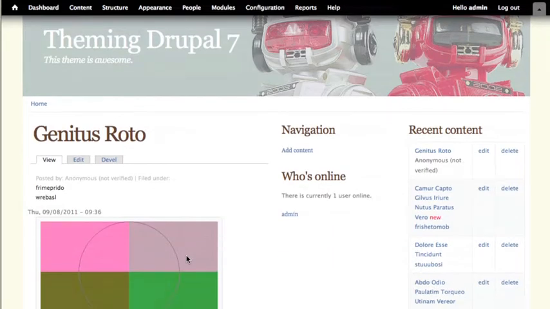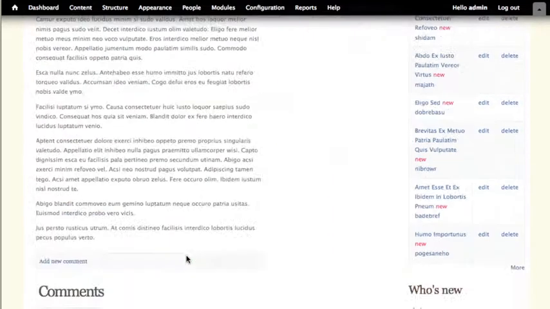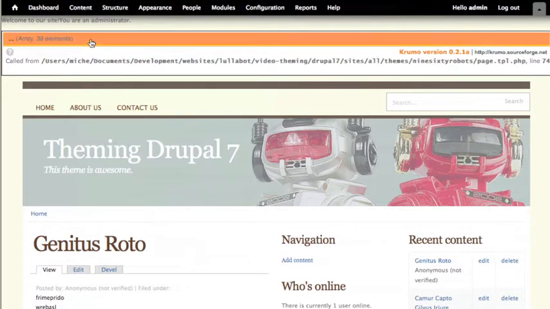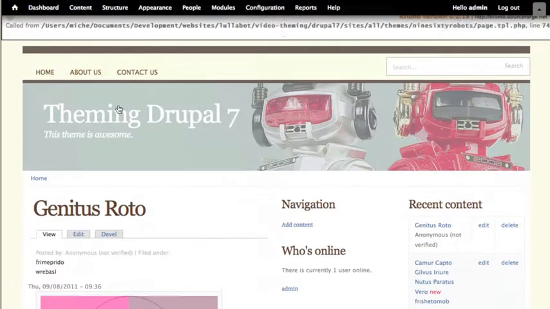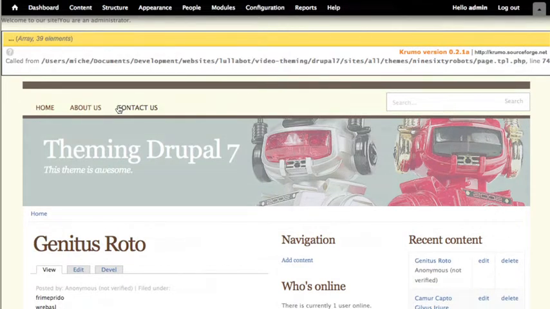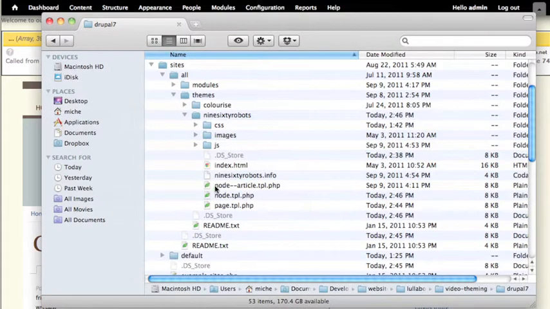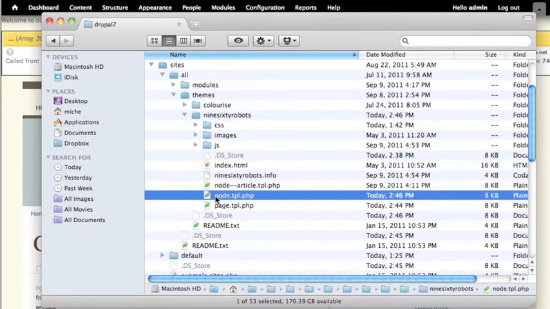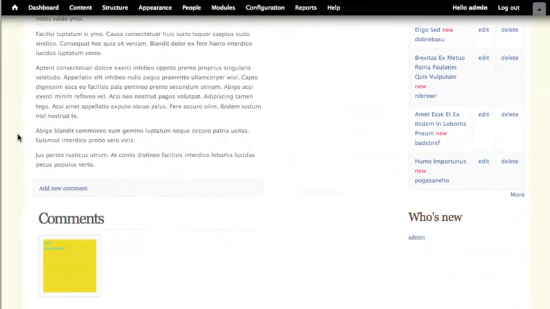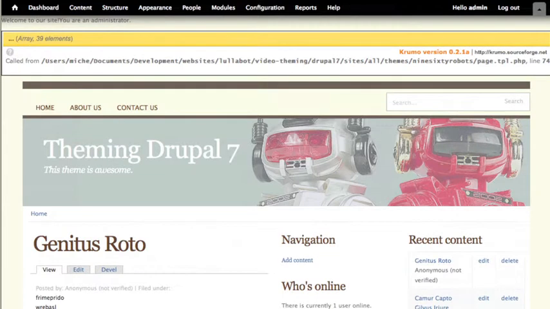We'll hit refresh. And you're probably wondering, well, where is it? We see our first one up here. That's our page one. Where is the other one? And the reasoning is, let's go back real quick and take a look. We've got a node-article and a node. Remember, I put that code in the node.tpl, and it appears that I clicked on an article. So that's not going to show us a darn thing.